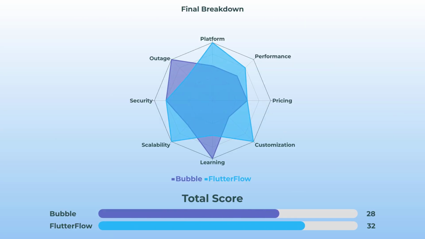Alright, so here's what it looks like. Side by side, Bubble comes out ahead in outage communication and usability, totally web-optimized. FlutterFlow absolutely smashes it on customization, platform flexibility, and massive scaling if you need a true native app experience. You can see on the chart, FlutterFlow dominates almost everywhere except, those classic web builder upsides.